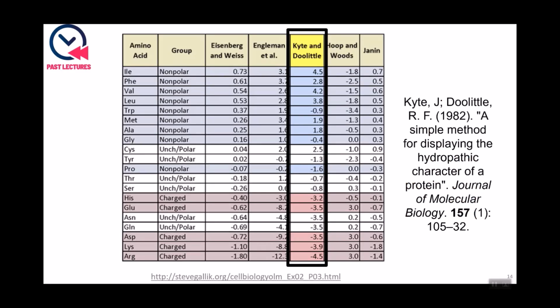We've already seen this table in the amino acid properties lecture, and we do generally express an amino acid's polarity in terms of its hydropathy or hydrophobicity, and that's the relative degree to which an amino acid is hydrophobic. Keep in mind that amino acid hydrophobicity is not an absolute term, it's a relative term expressed as a number. And then we can rank all of the amino acids on scales called amino acid hydrophobicity scales.